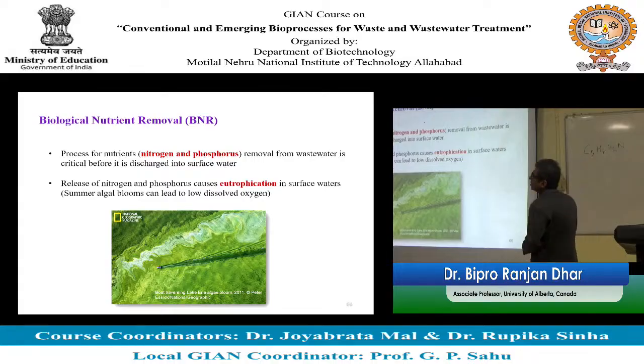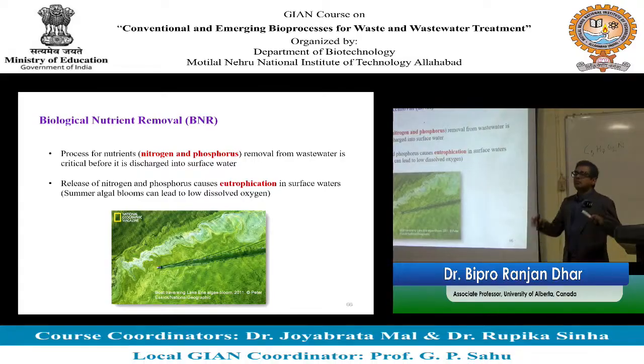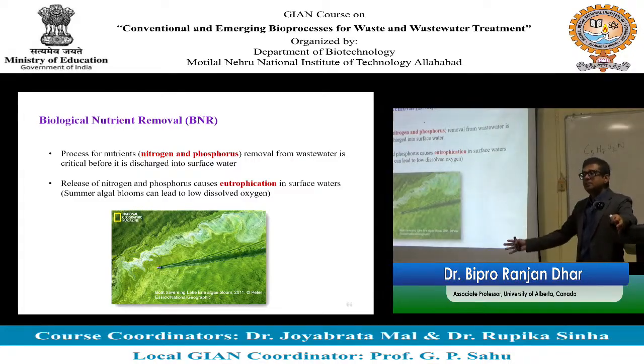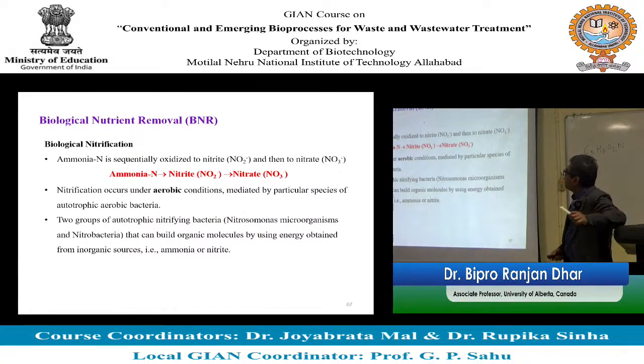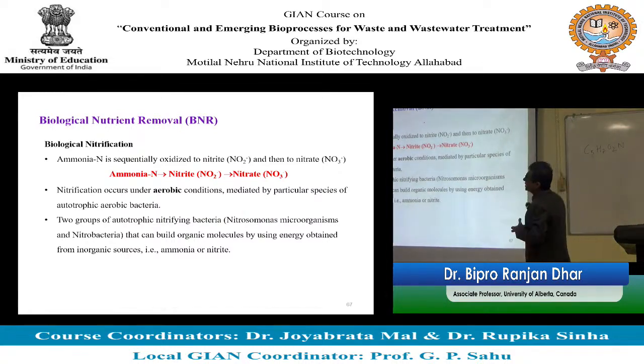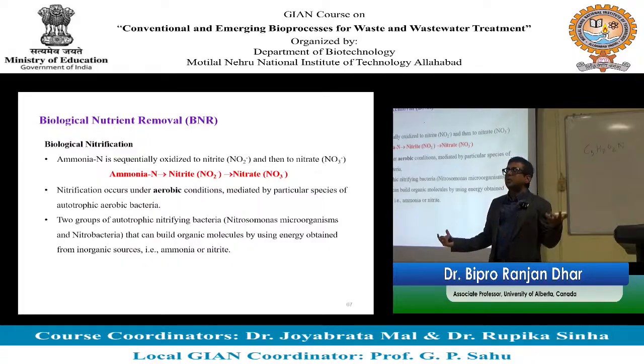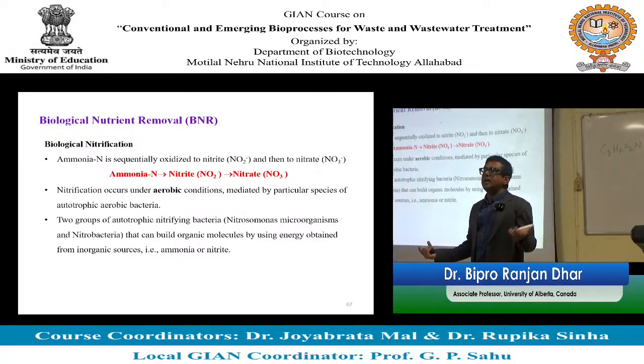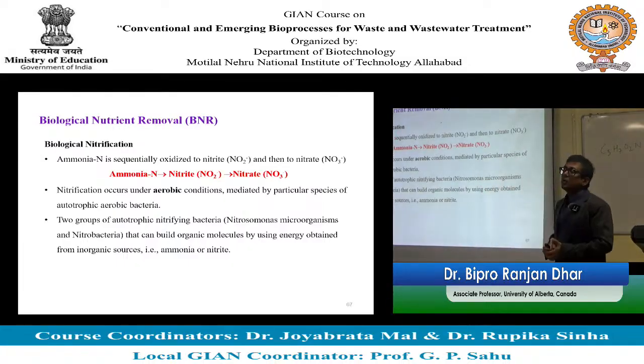Even 20 or 25 years ago, wastewater treatment plants were mainly focusing on BOD and suspended solids removal, but now everyone is also focusing on nutrient removal. In the same treatment tank, they are trying to combine nutrient removal with carbon removal. For biological nutrient removal of nitrogen, you need two processes: nitrification and denitrification. In our incoming wastewater, nitrogen comes in the form of ammonium. The nitrification process converts ammonia nitrogen to nitrate.